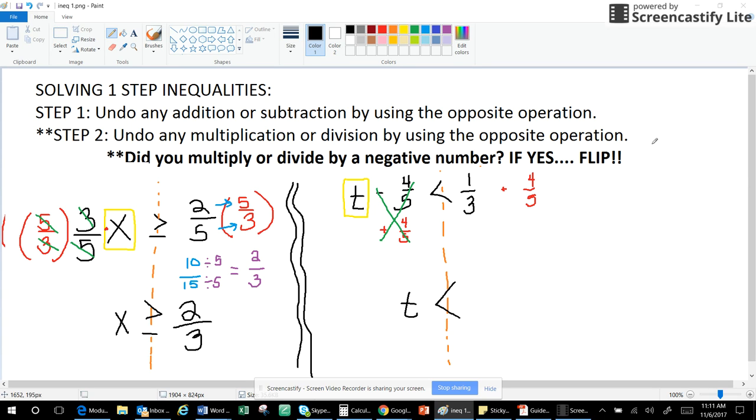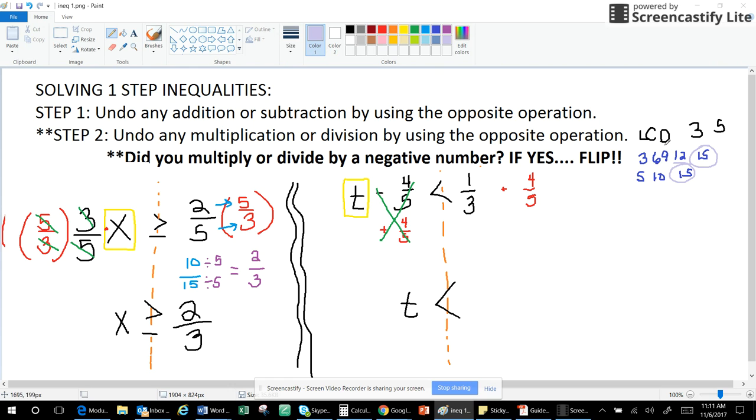And now I have to be looking for the least common denominator, or the lowest common denominator, of 3 and 5, which is also the least common multiple. So the least common multiple, if I'm looking at the 3, I go 3, 6, 9, 12, 15, and for 5, I would go 5, 10, 15. So I got to get both of these to equal 15. That's my goal right now.